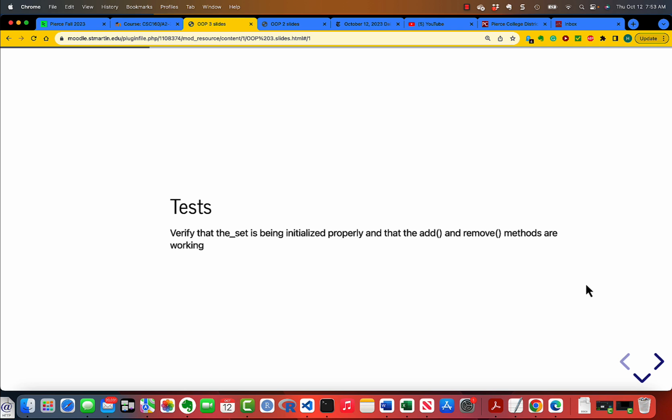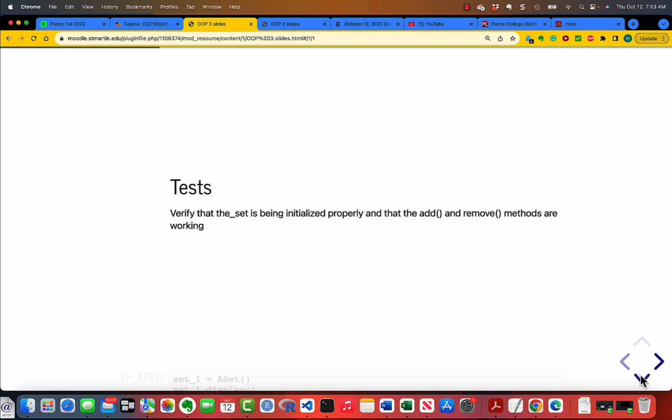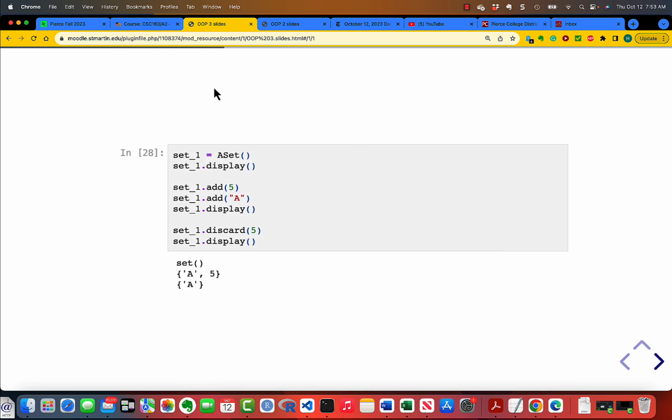Okay, let's take a peek at what I did. I created something called set_1 is equal to aSet, set_1.display, and I just get the empty set. That's the result of set_1.display. Then what did I do?